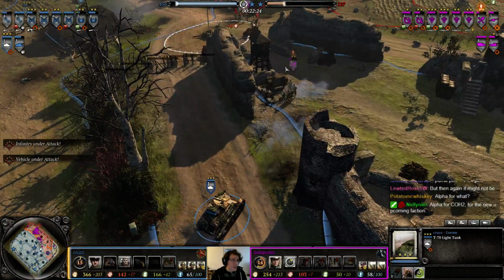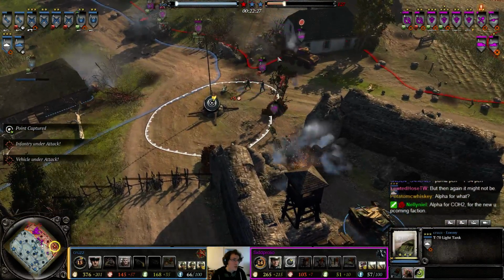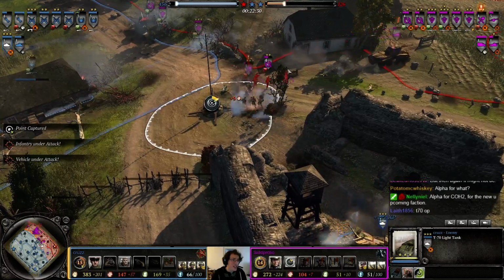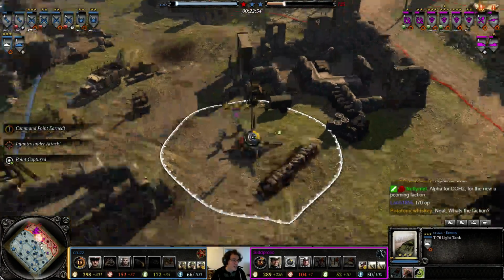T-70 moves to engage against those Sturm Pioneers. They fall low, but none killed. They are going to retreat. Puma moving to counter. The T-70 still doesn't have that much health. Oh, that shot! Sturm Pios get away very narrowly right there.